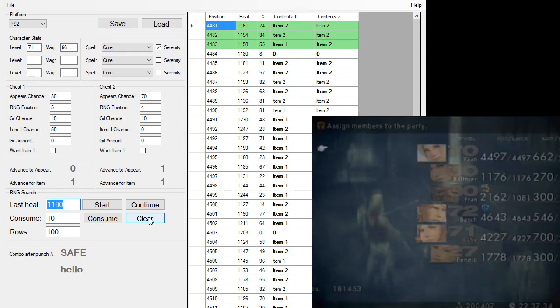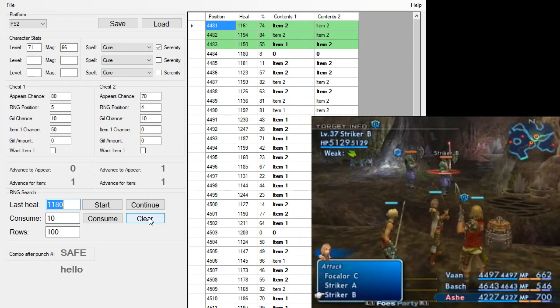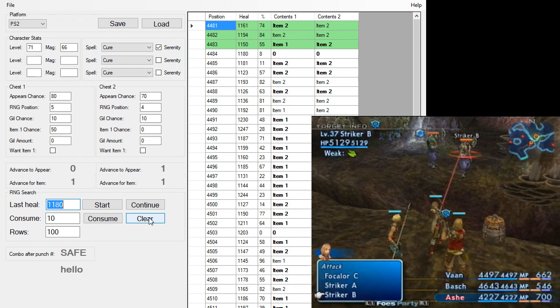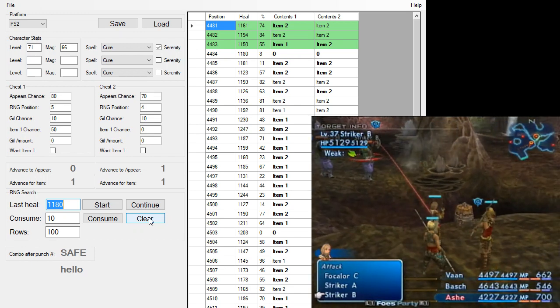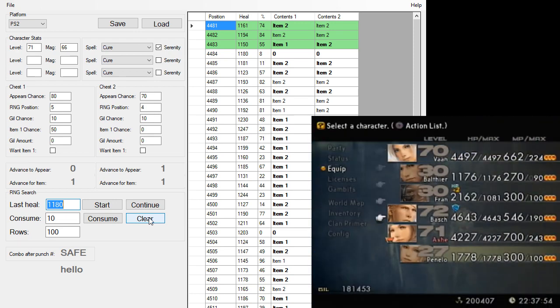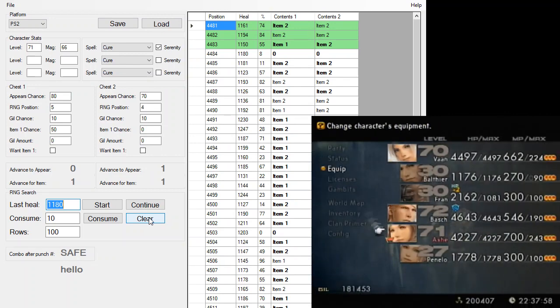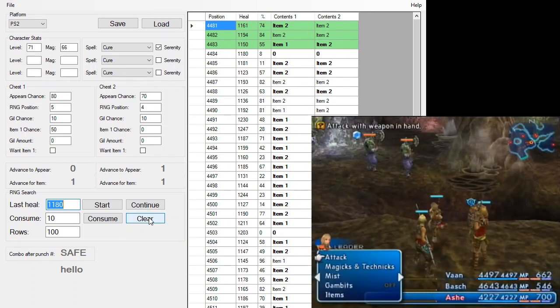Targeting me. Oh, the guy's targeting me. That's okay though, since he can't actually reach me. Yeah, this also requires the Diamond Armlet, so I'm here.